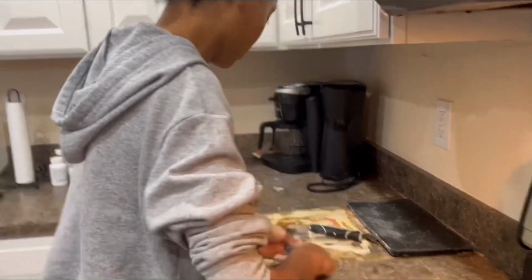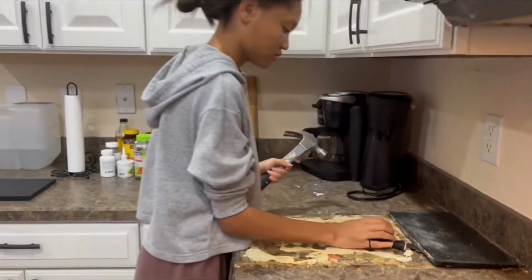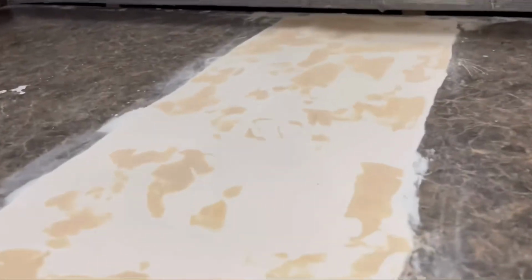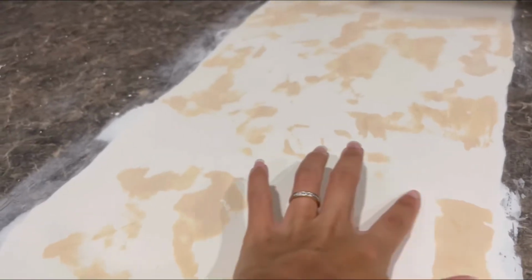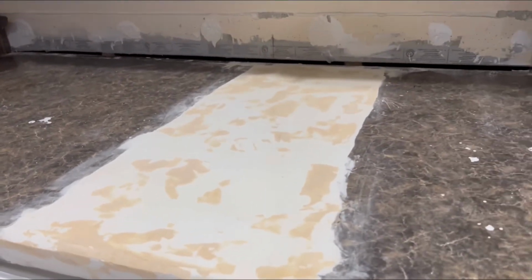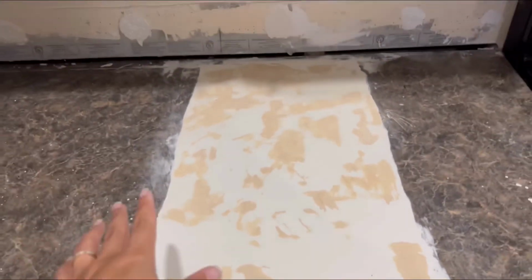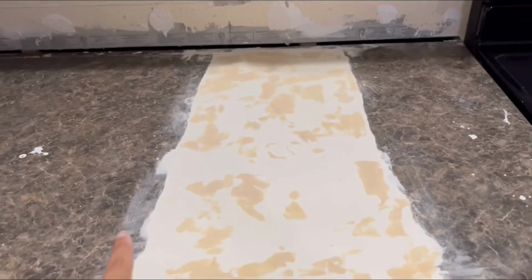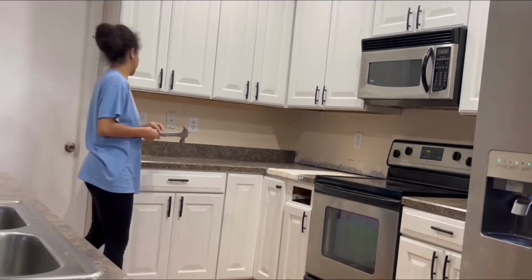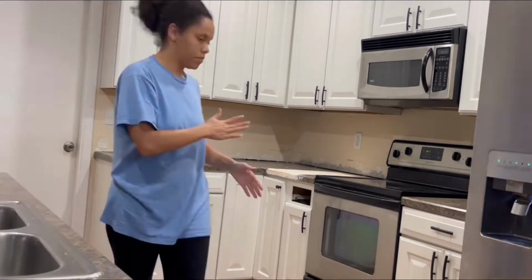So we begin by lifting the plastic cutting board off, and as you can see here, my daughter helped along. Look at how nasty that glue and everything was. Disgusting. After that, I went in, I sanded everything down and basically just plastered on top. Went in, sanded that down, and then went back in with wood filler and filled all of the gaps. And yeah, it made it super smooth so that I could paint my countertops.